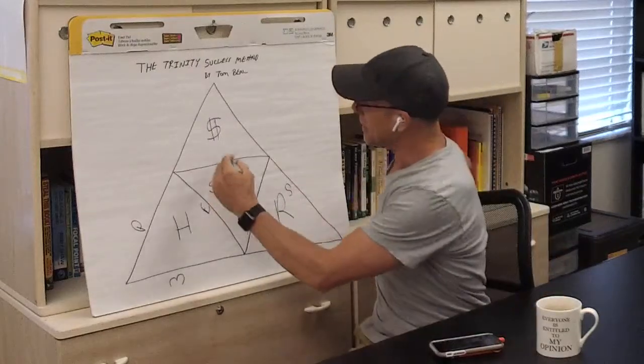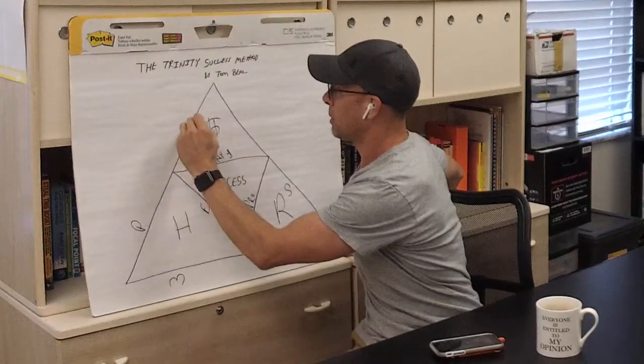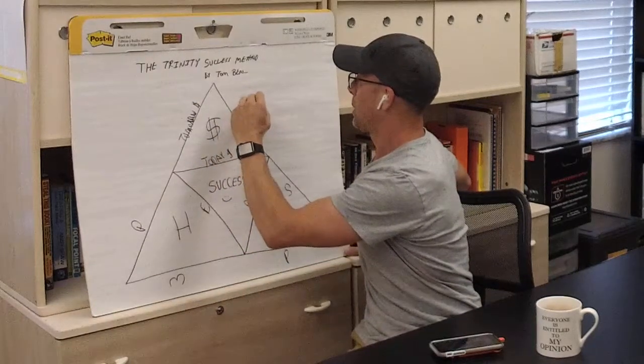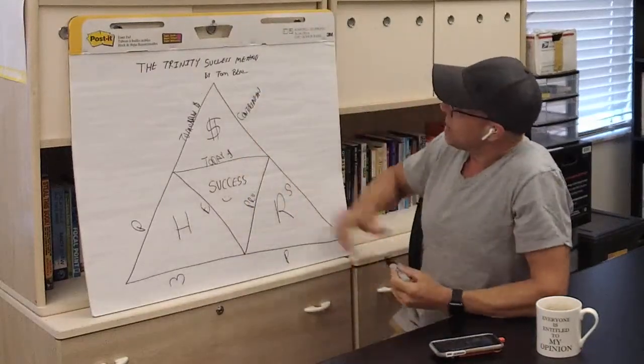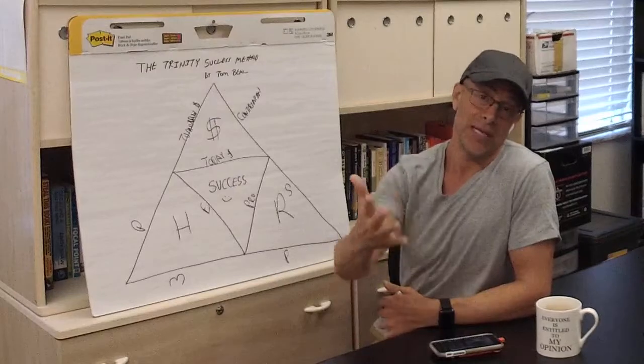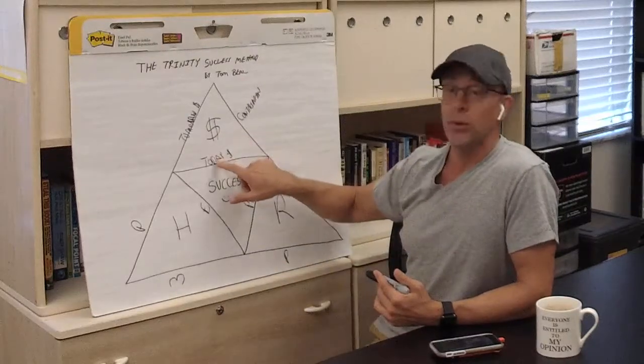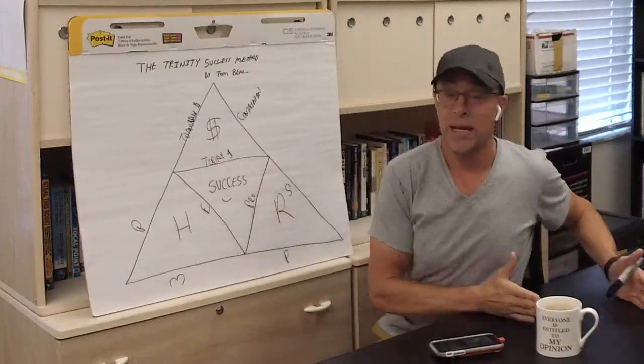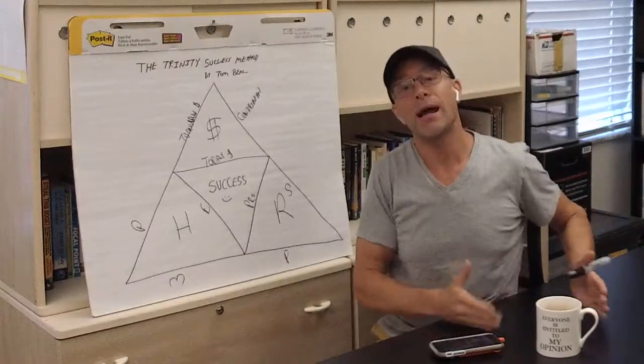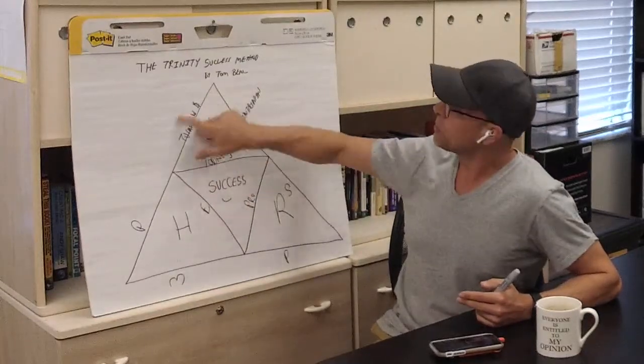So money similarly has three legs. We'll call them to Omar. It has the today money, today money. It has the tomorrow money. Once again, left-handed chicken scratch and contribution. So I will speak it because you probably can't read it: today money, tomorrow money and contribution. So today money, in Boca Raton, the bills come every 30 days. Is that the same for you? Chances are good. They don't really miss a beat. They're there every 30 days. So what are you doing that's giving you the ability to provide for those today money bills, the overhead, the overhead to include your living and your lifestyle expenses. What's that number? And what are your activities that you're doing on a daily, weekly basis that each and every month they're going to bring in enough to cover your today money.